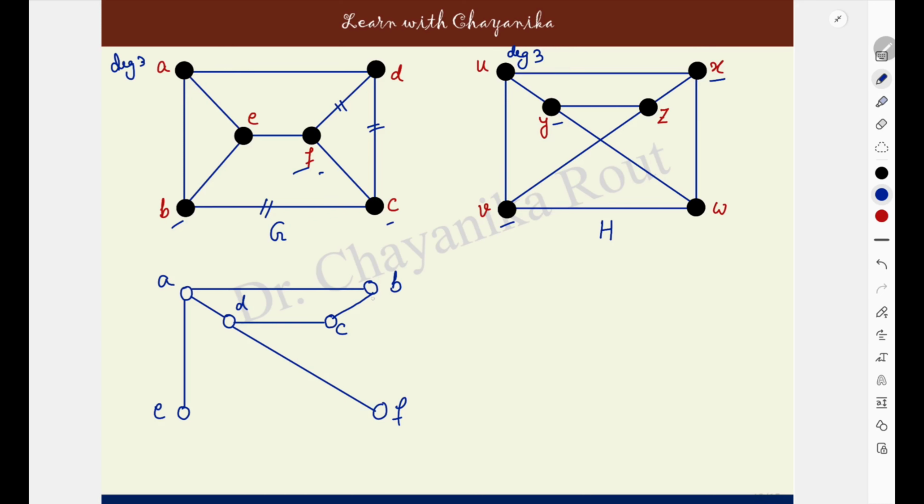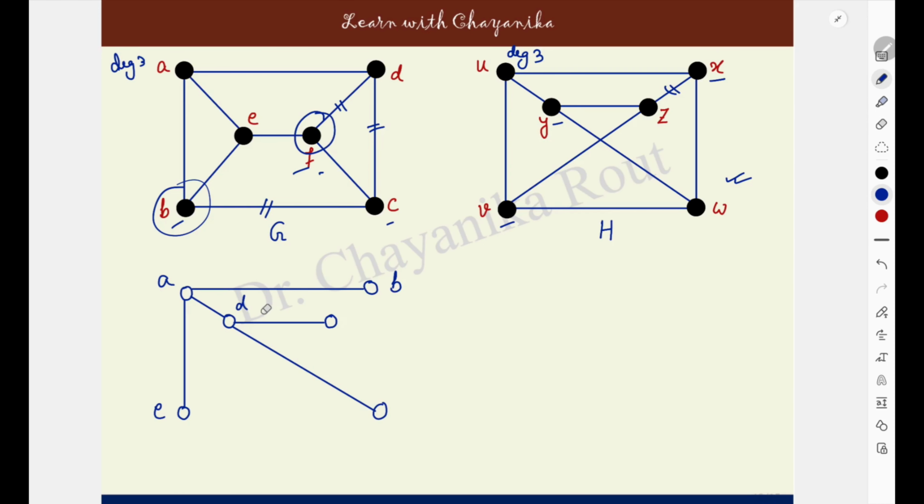So far so good. Now B and F, I can see in the graph G, B and F are non-adjacent vertices, but B and F should be adjacent in order to maintain the structure of H. So again I arrive at a dissimilarity. So what else can I do is I can change the position of F and C. Now if I do that, F and B in the graph are non-adjacent vertices, but F and B in this redrawn graph must be adjacent to match the structure of H, but that I cannot do because I have to maintain the adjacency of G. So again this doesn't help.